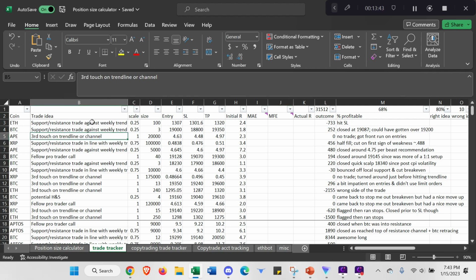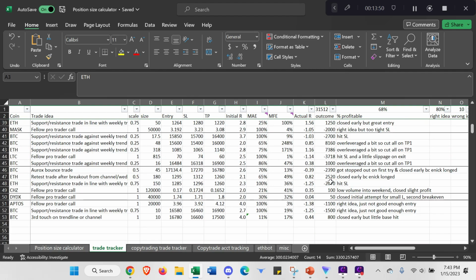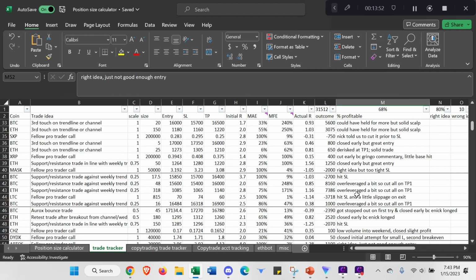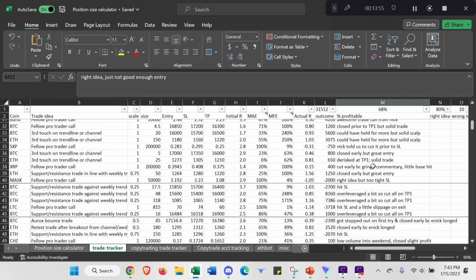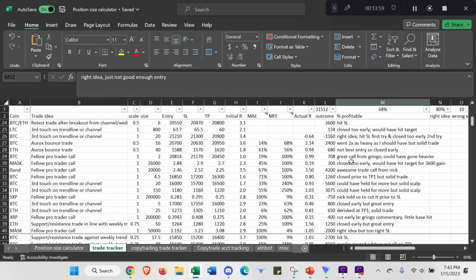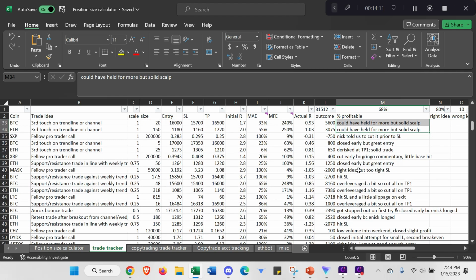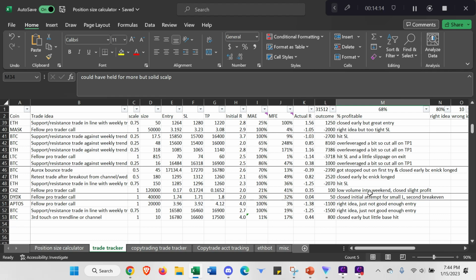trading with. But that aside, I've really used this tool a lot to help me fine tune, especially these comments. I noticed that there was one week where I was closing things too early. That was one thing I was really noticing. I think this was back in November. And so I think these comments are really helpful to figure out what's going on and what you can improve over time.